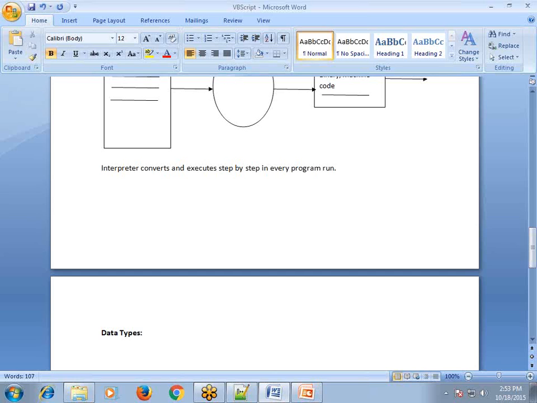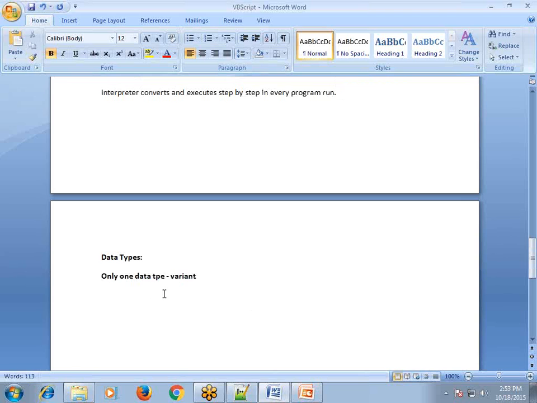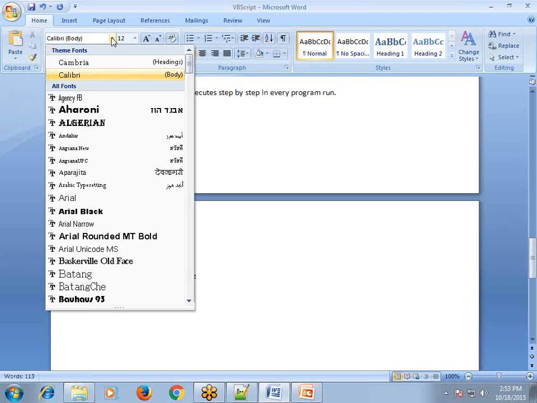But in VBScript, we don't have that headache at all. There is only one data type in VBScript. What is that? That is called the variant data type.